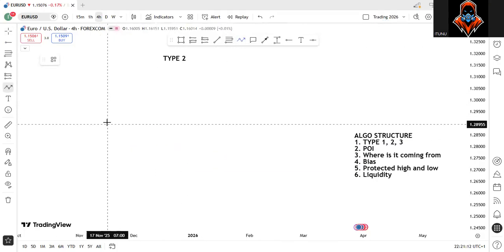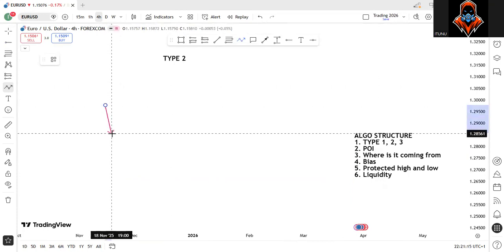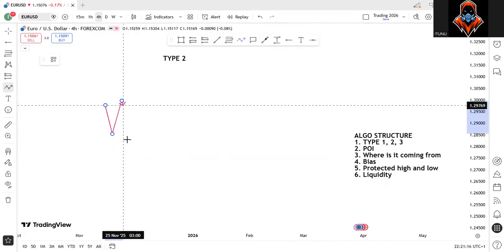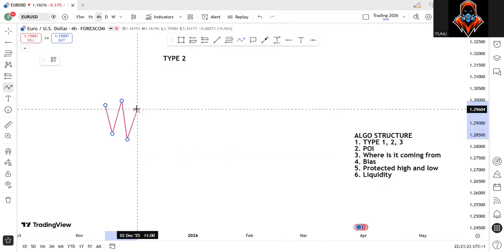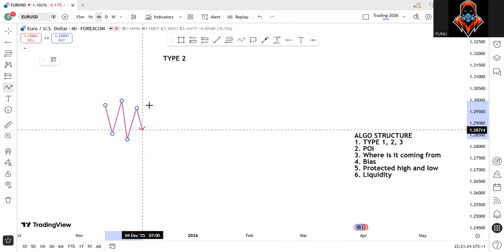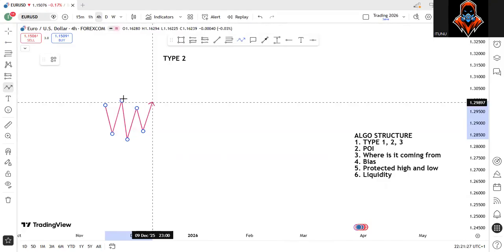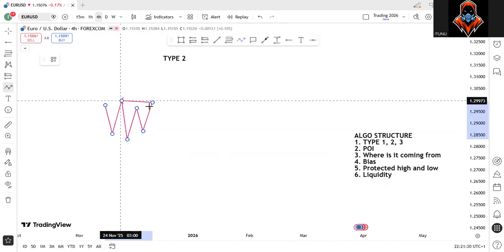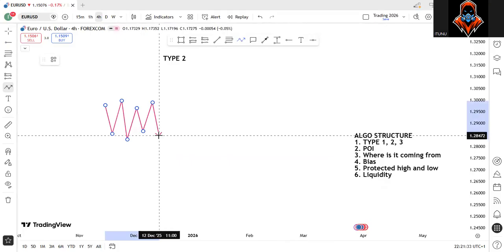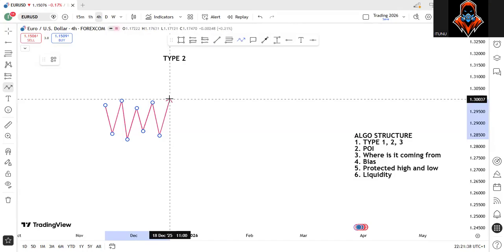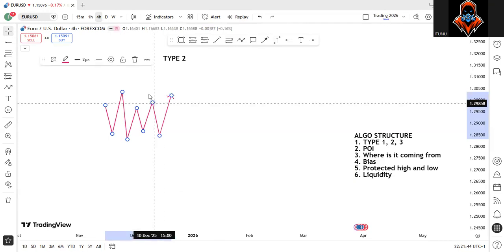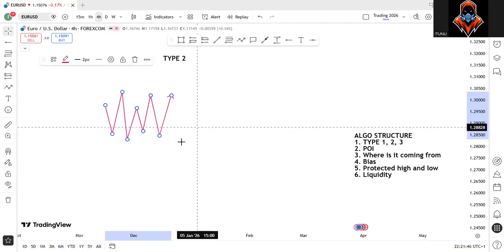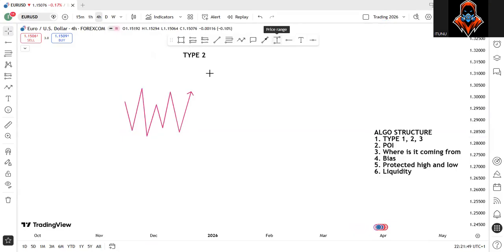Type 3 goes like this. For a bullish scenario, first of all, we get this sweep, then we see the market does not take out the overall high. This high does not take out the previous structure, but it's close to it. It has to be close to the liquidity, forming a double top that takes out the overall target. So market does not take out this level, but it has to be close to it, forming a double top.